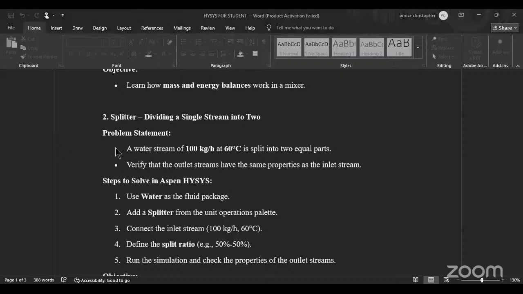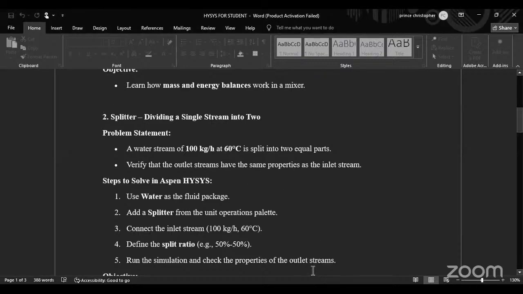So for this example, we are simply going to use a splitter. We'll continue with the current example we have. So for this, we say water stream 100 kilogram per hour at this temperature is split into two equal parts.